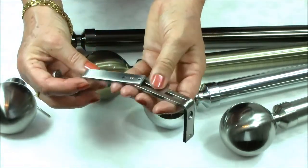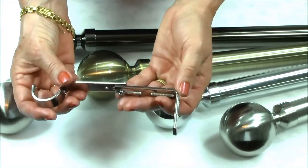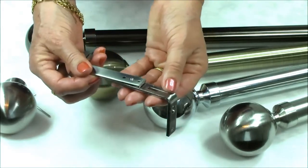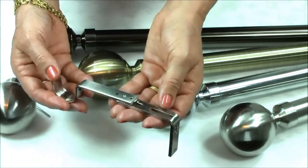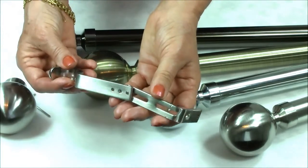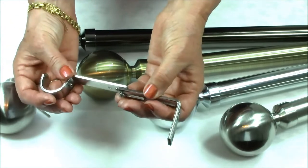All the fixtures and fittings match the colour of the curtain pole, and a full set of fitting instructions are also included. The brackets are adjustable to give extra clearance, if required, between the wall and the curtain pole. This may be required not only for clearance for window handles, radiators, etc., but also to give enough space between the wall and the pole for the folds of the curtains when they are open.